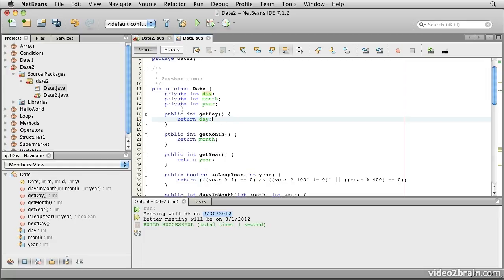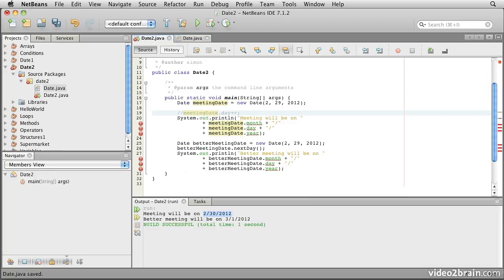So now, if we save that one and come back to our program that uses it, all we need to do to print out this month would be to replace this reference directly to the variable with getMonth and put the parentheses on so that it becomes a method invocation. And we've got one too many there. There we go. And then we need getDay, and we put the parentheses in, and getYear with a capital Y, and we put the parentheses in. And you'll see that now this is no longer complaining. So that gives us one means of actually accessing that date.